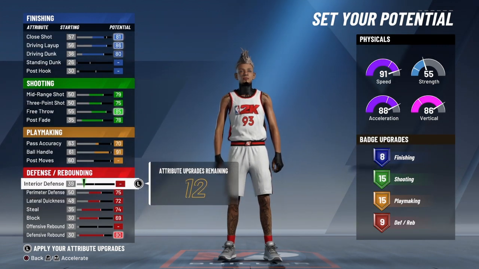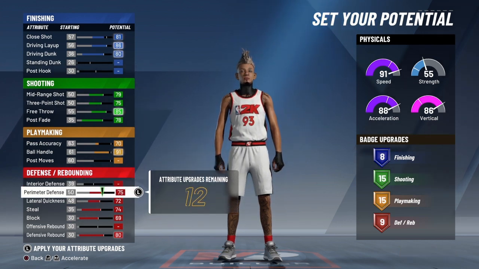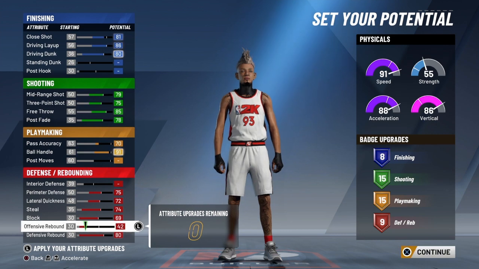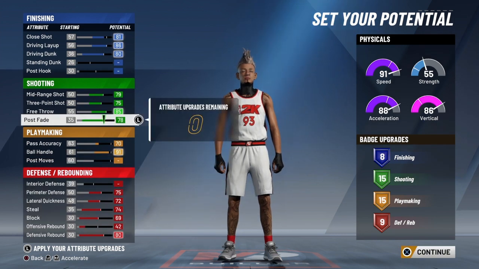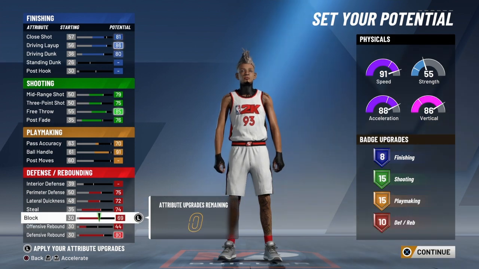I don't know. But yeah, basically with this build you're supposed to get like 8 shooting badges, 8 finishing badges, 15 shooting, 15 playmaking, and 10 defensive.